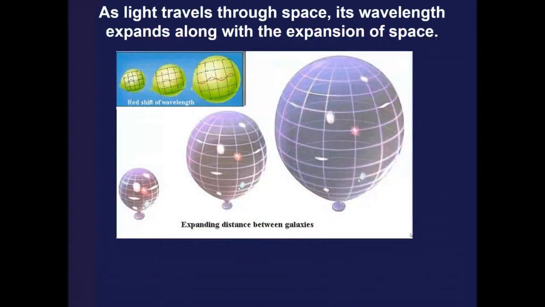All right. Now, what's interesting as well is that because this is happening, the light that's coming to us from distant galaxies also gets stretched. That's actually the cause of the redshift. Like I said, it's not actually that distant galaxies are moving away from us at some high speed. They're being carried along. They sent out their light, potentially millions or billions of years ago. So why does that light look redshifted? It's actually because as the universe expands, the light gets stretched. And when you stretch light, it becomes redder or redshifted.